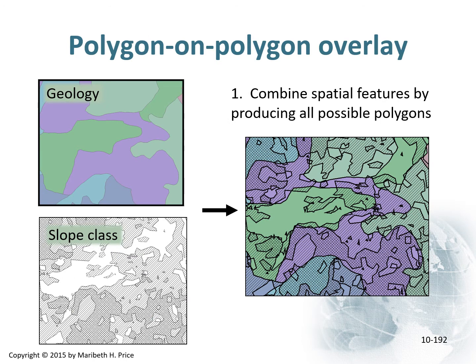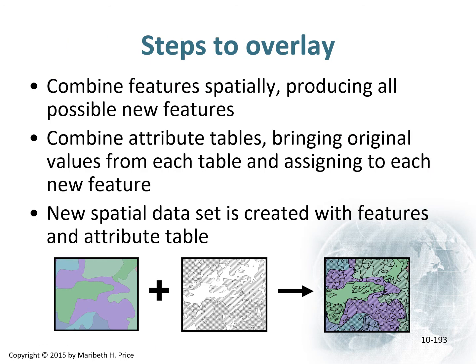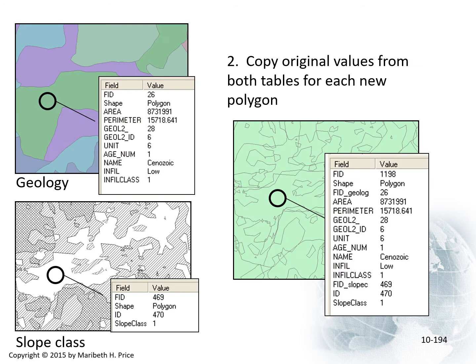All right, let's see what we've got there. Polygon and polygon stuff. What are the steps to combine everything spatially, combine the attributes, bring everything together? You get the new thing. So you have data set 1, data set 2. Data set 3 is all the possible polygon shapes that could be combined by having those two combined, so that everything in the final output has a one-to-one cardinality with some aspect of both of those data sets, like you see here with the example.